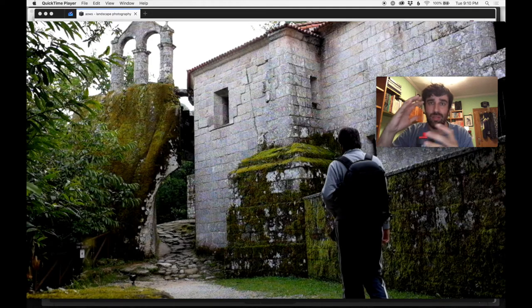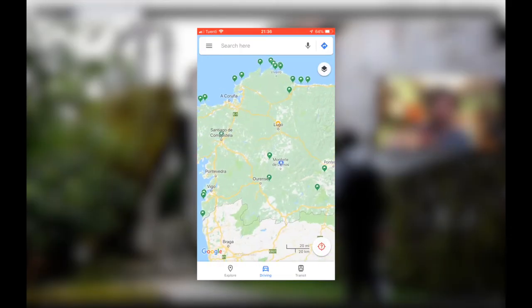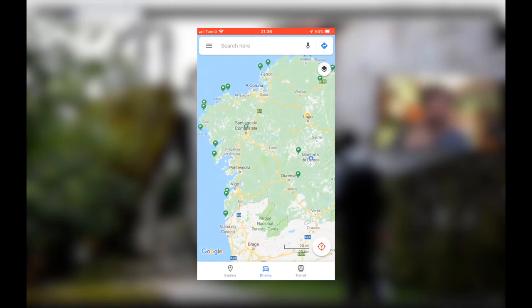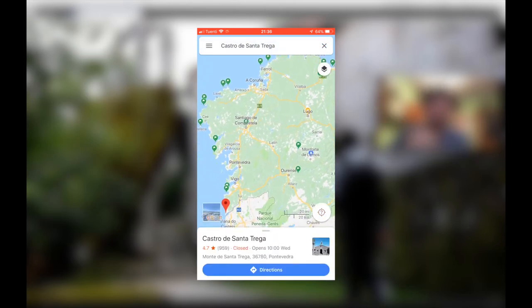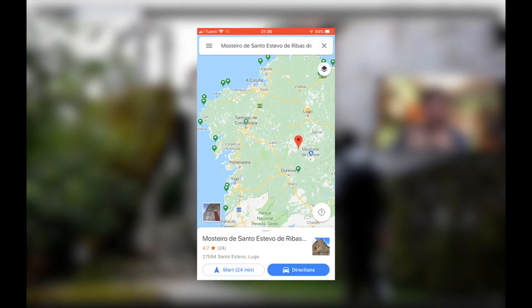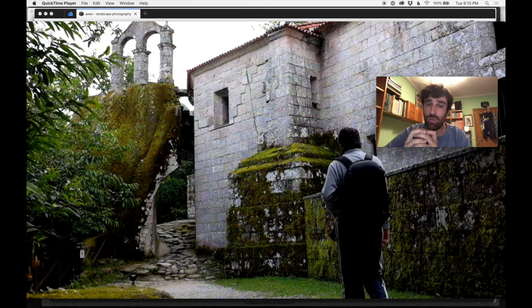By the way, this is not an actual list. I should be showing you a screen recording of my iPhone, because my list is actually Google Maps. I just bookmark places there. So I just have to open Google Maps, and I know the places that are around me to go to. So that's how I chose this location.